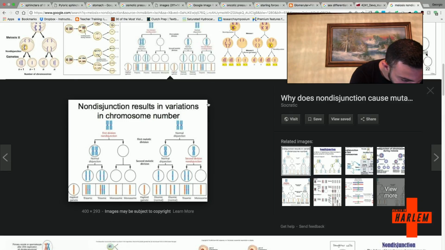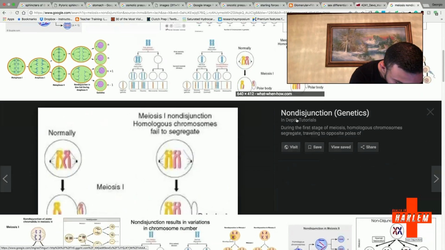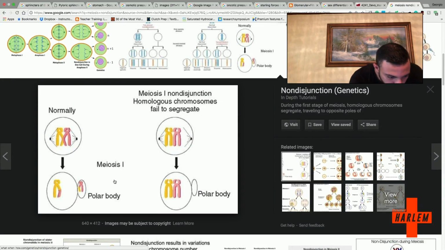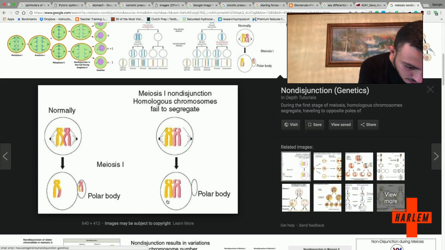I'm trying to see if there's a good image for other people to be able to see this. Okay, so this is actually perfect. So during a female's meiosis, you have the development of 4 different cells from the original cell that was being duplicated through meiosis 1 and meiosis 2. So during these divisions, you're going to have the development of one primary ovum, and then the rest of them are going to be polar bodies that disintegrate.